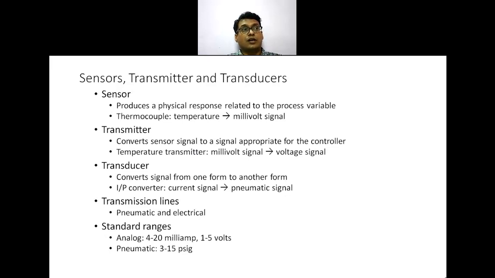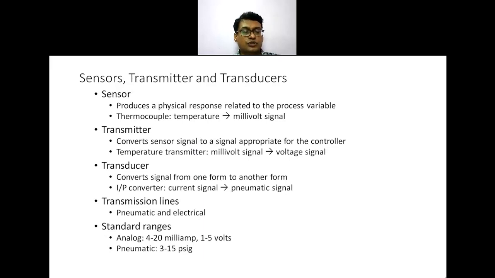If there are load cells to measure the weight, load cells are strain gauges. Strain gauges are converted into electrical signals. There you require a transducer. So these strain transducers are required and they convert this mechanical energy into electrical energy. For temperature transducers or temperature transmitters, the signal is generally in resistance or millivolts. So these are your standard things which are required.